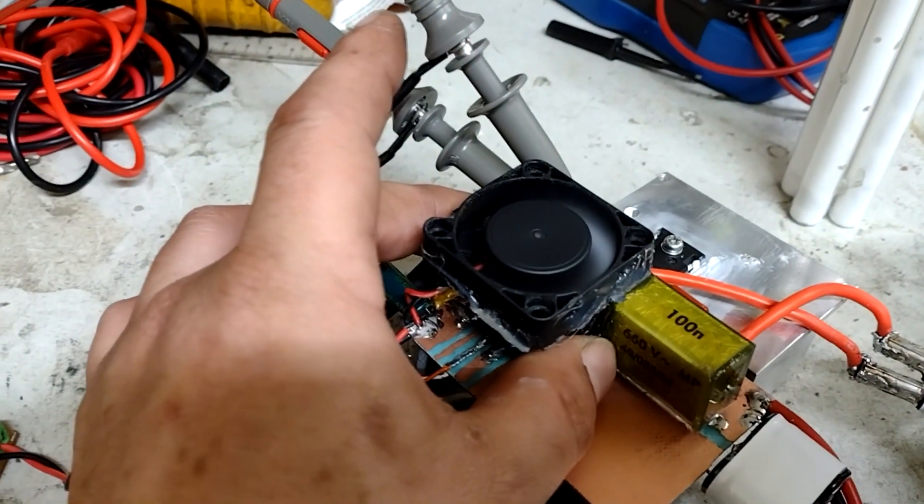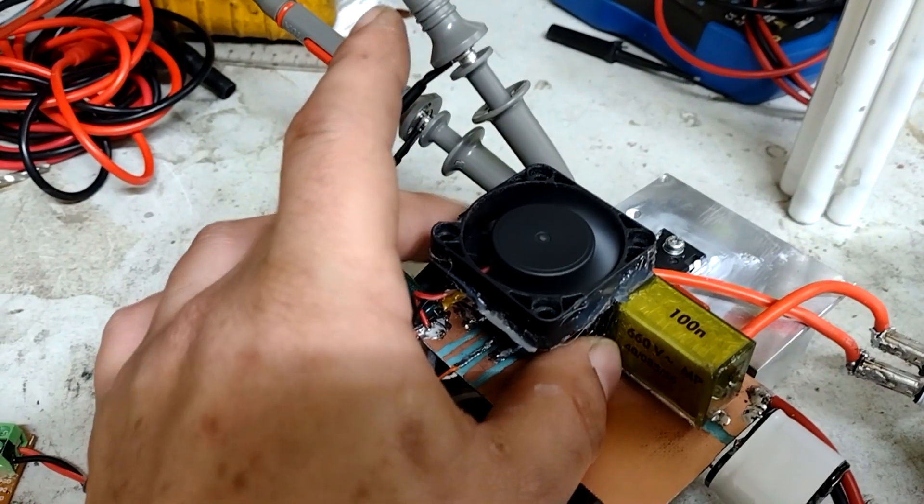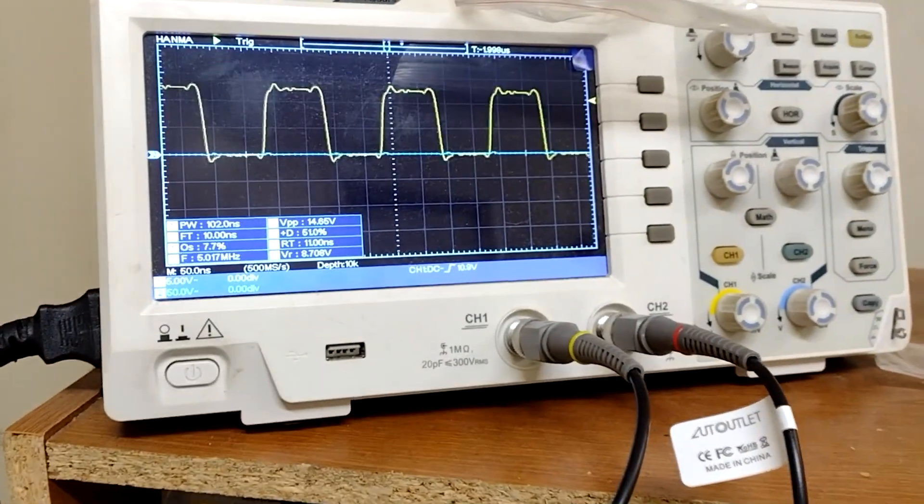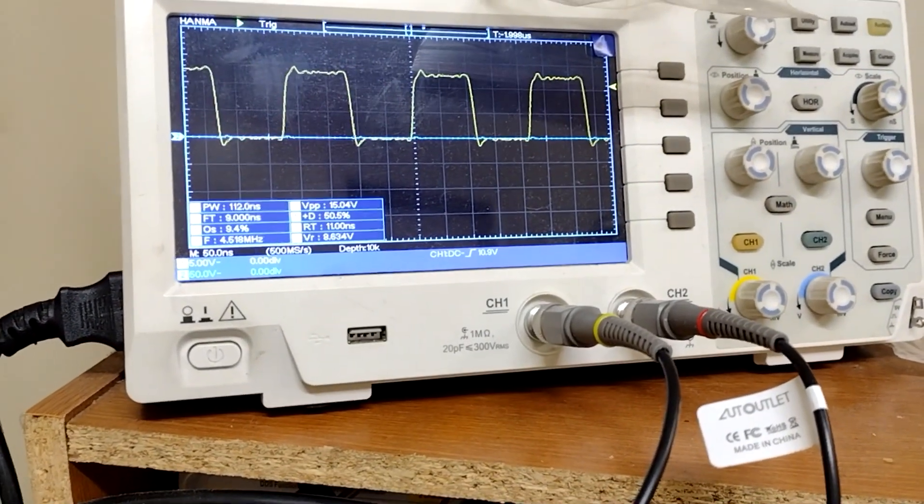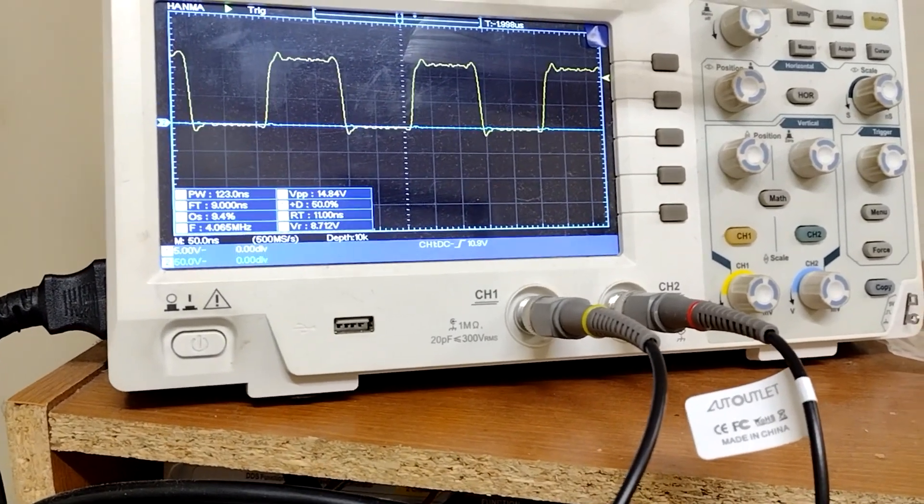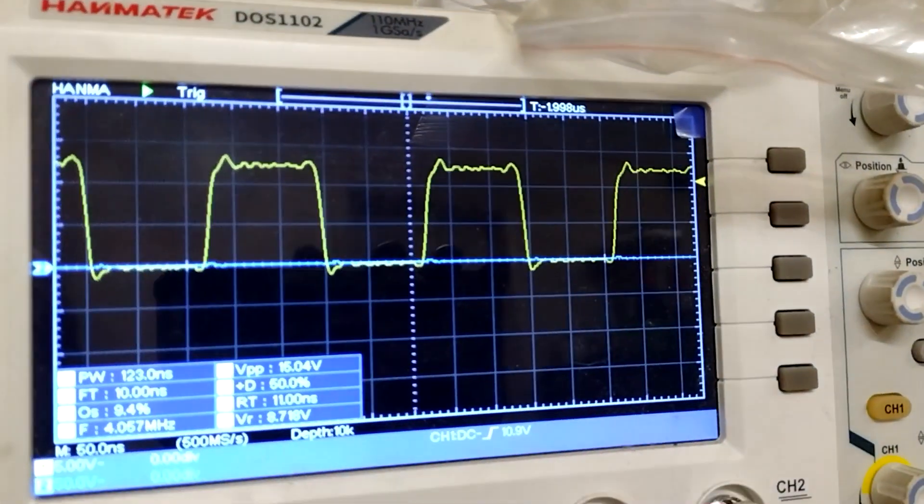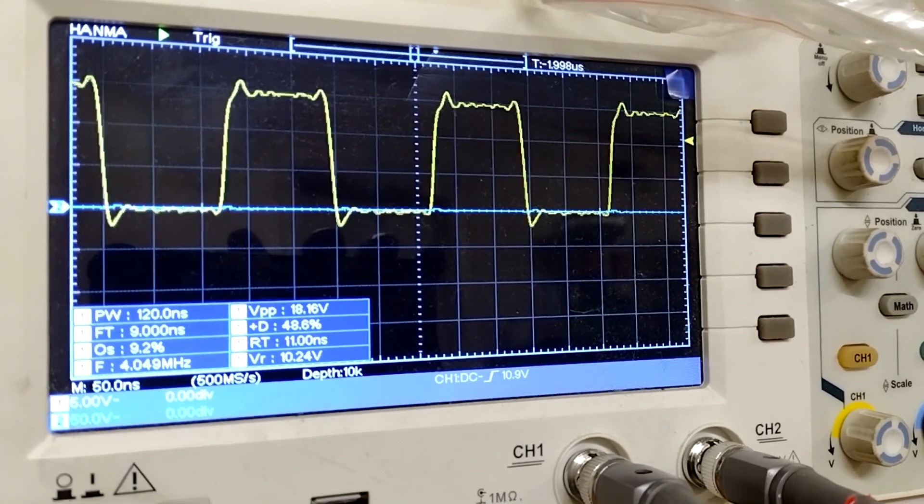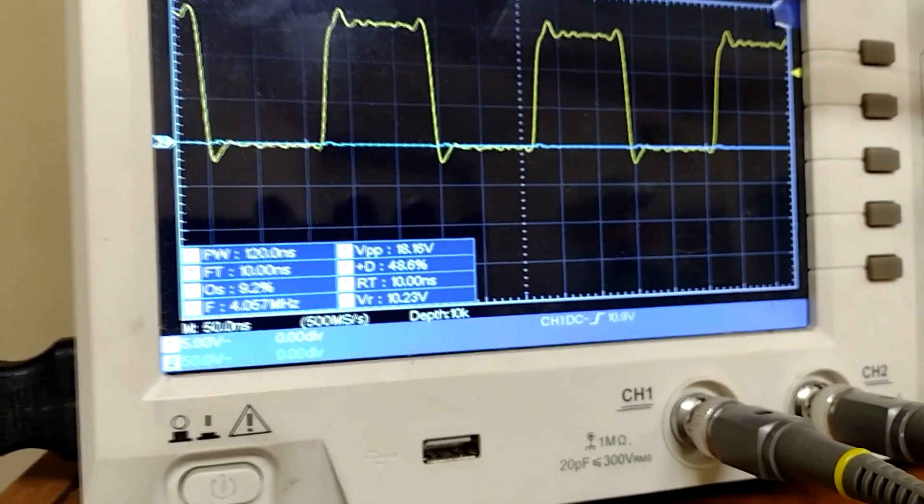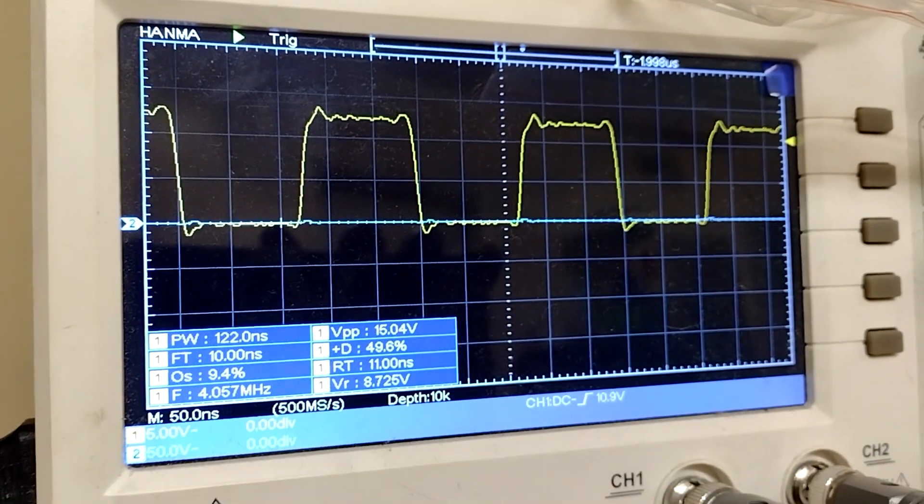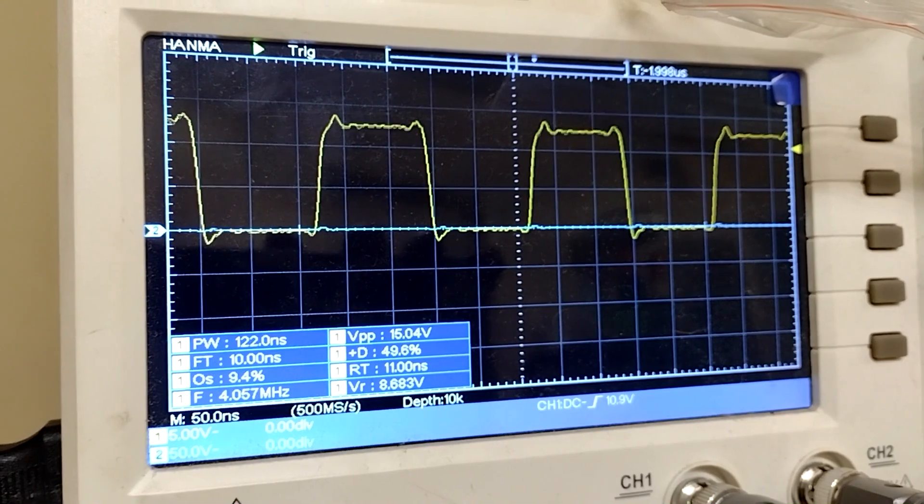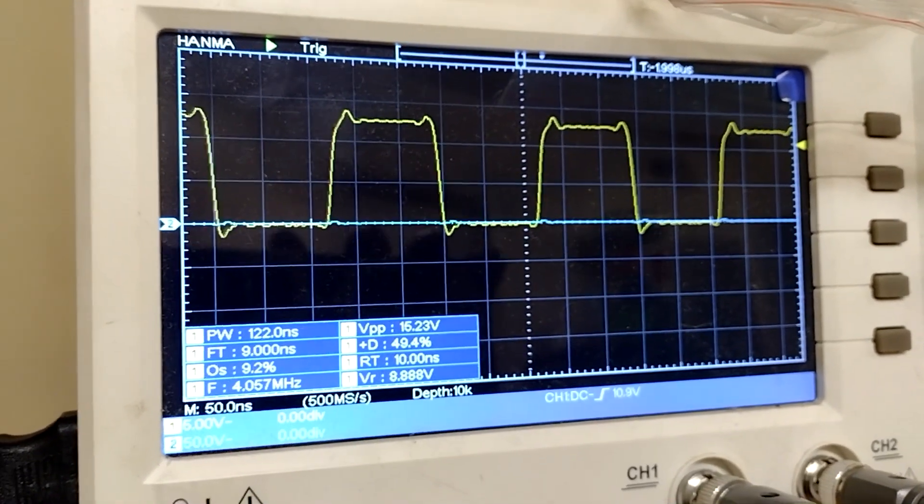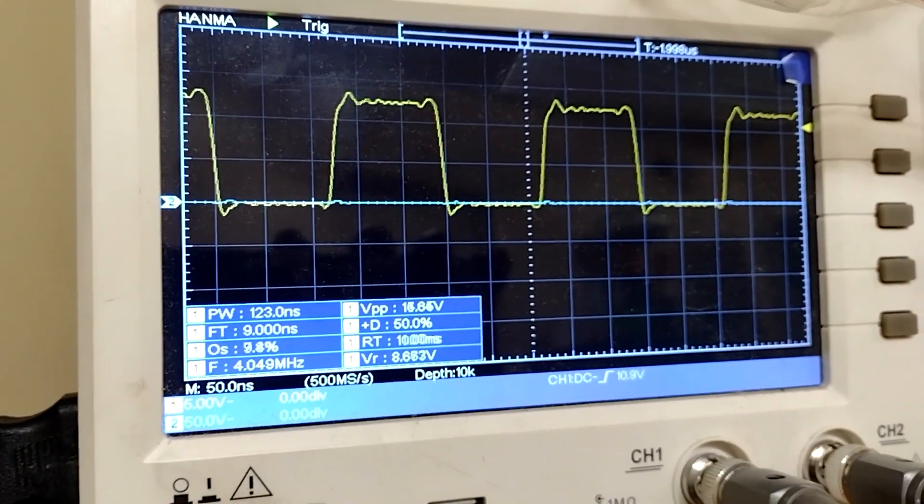I don't know, that thing probably would be all right running that frequency no problem, but let's say I back it down to about four or so, then I up the gate voltage to about 15. Now I'm already at about seven watts at four megahertz. That's why I'll probably settle on maybe not something as low as 10 volts but closer to 12 and a half, seems more reasonable.